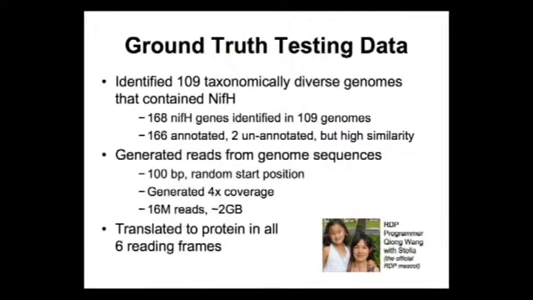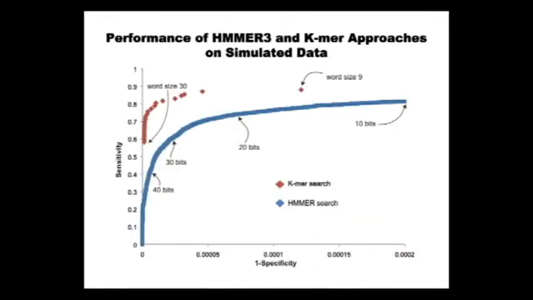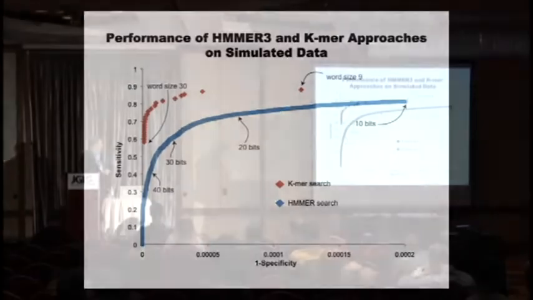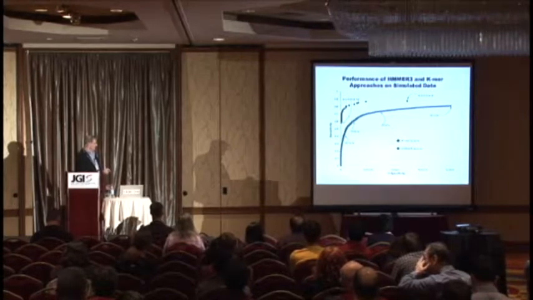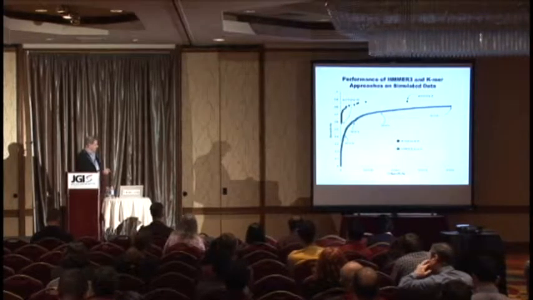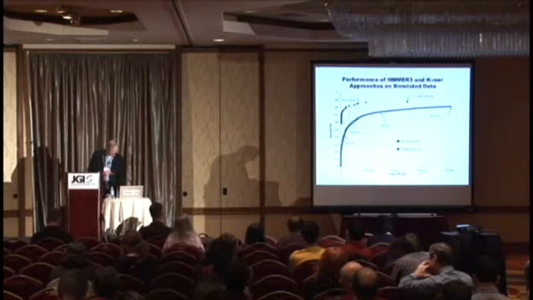And then evaluated the k-mer approach, which is shown here, and the HMMER search, as indicated here, according to sensitivity and specificity in an ROC curve. So the good, where you want to be is in the upper left-hand corner here. So at this level of evaluation, the k-mer performed better, but it's also an exact search. So in real life, it might not perform so well compared to the HMM model.